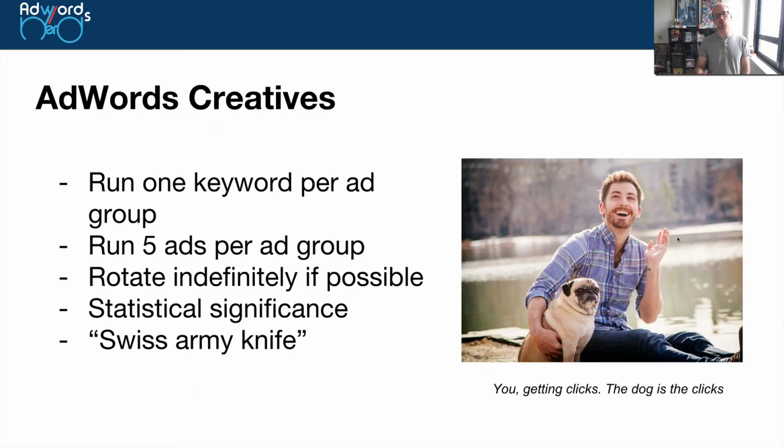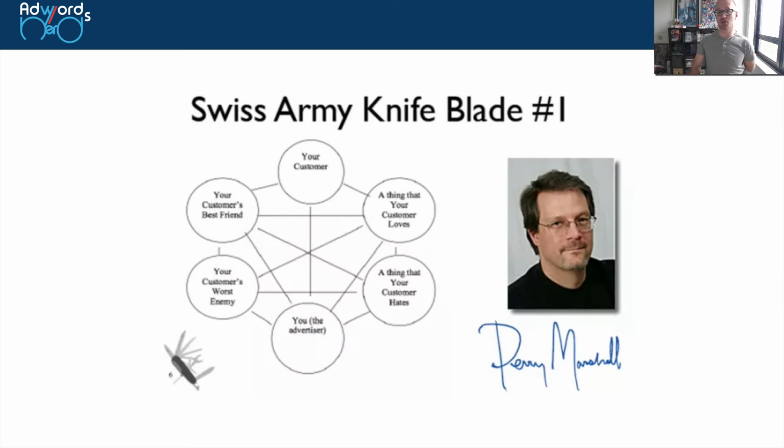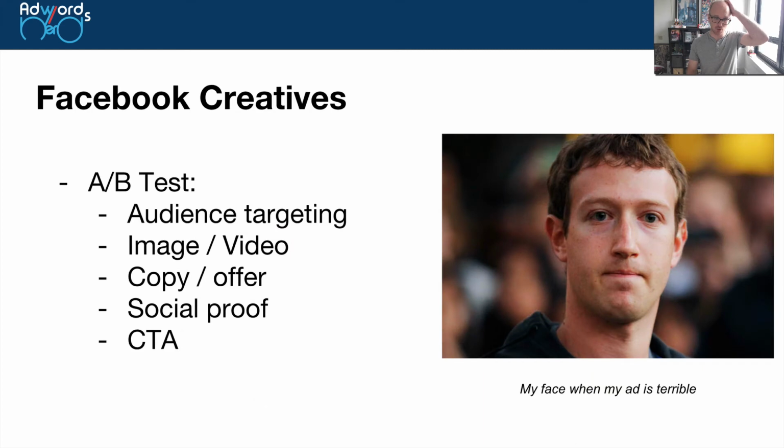And the reason we're looking at the Swiss Army knife is because the creative, the text of the ad, is where you're going to get a lot of your oomph in AdWords, right? AdWords is text ads for search. And so it's the language that you use, the messaging, the targeting, the offer that you're using. And most investors basically all run the exact same ad. Sell your house fast in my town. I make a fair, 100% fair cash offer in 25 hours, blah, blah, blah. Everybody's ad is very, very similar. So if you can experiment and do something different and get something that's really creative, you have the opportunity of really standing out and getting a really high click-through rate that's going to drive your costs down. Everybody's going to be happy. So that's improving your creative in AdWords.